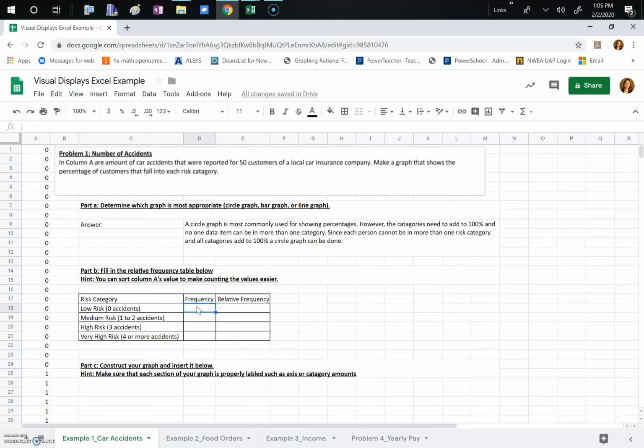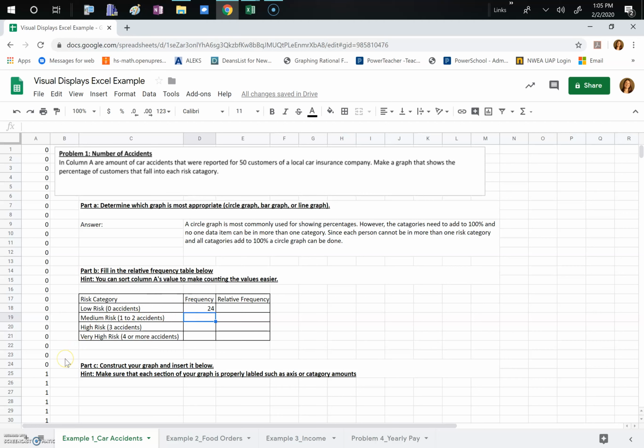So I'm going to click on the cell where I want to type in that 24, type it in and hit enter. When you type in a value like that, your spreadsheet essentially treats it like a text entry, and it'll keep it exactly like whatever you typed in.